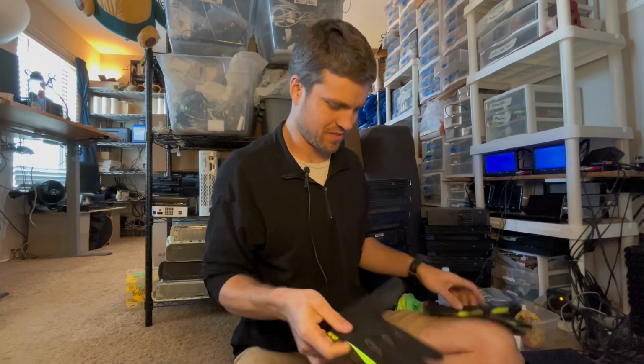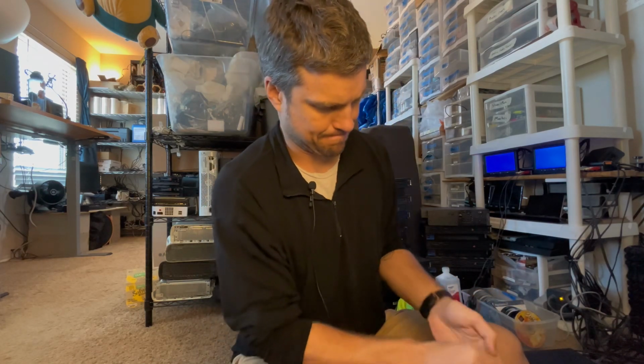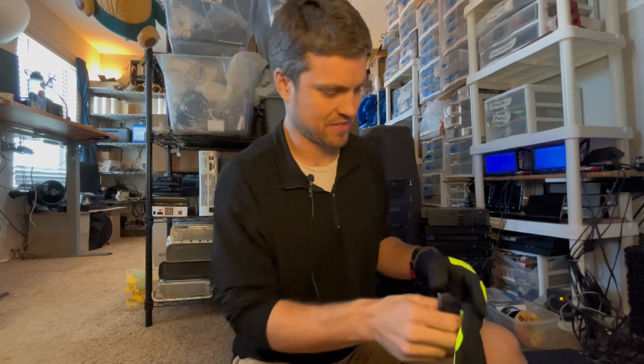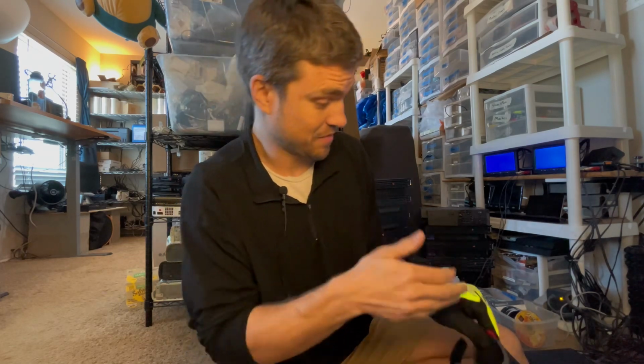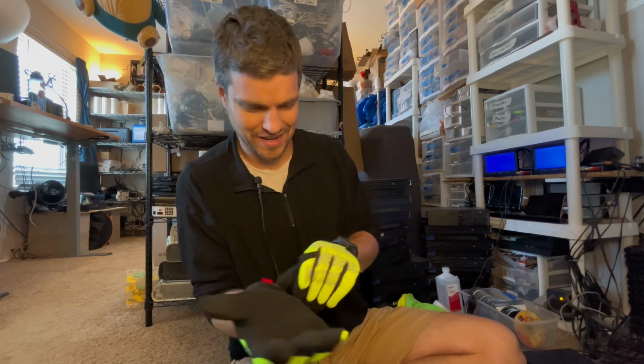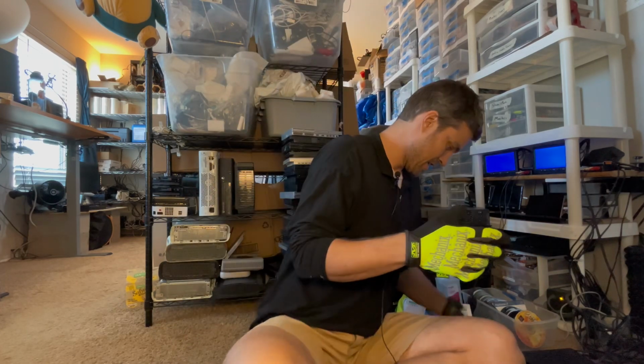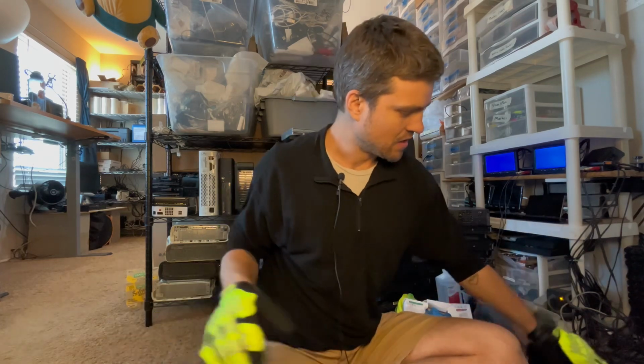While I'm over here, good reminder to just wear gloves. You don't know where these consoles have been. I have nitrile gloves, but I've also recently been loving these mechanics gloves because you can just throw them in the washing machine, and they come in all different sizes, and I found a really good deal on eBay where I got the unit price on these down to like $4. So I think I'm going to get a lot of uses out of them, and that'll actually pay for itself pretty quick. If I get 40 uses out of them or something, that pays for the cost of one of these.